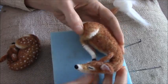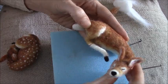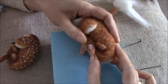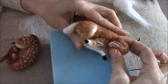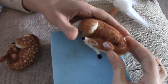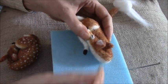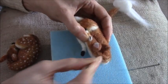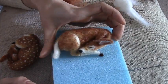So the next thing to do is to position your fawn where you want him. Because we've been felting his head and neck in this position, we've got to try and force the neck around so that it rests onto the leg. To do that, you're going to have to be quite forceful. Pinch the neck like so. Take your thick needle and felt the wool into shape all the way around. Again, bearing in mind you've got your pipe cleaner in there, and there you go, and he stays like so.